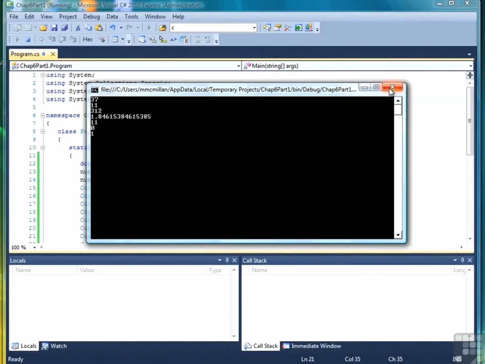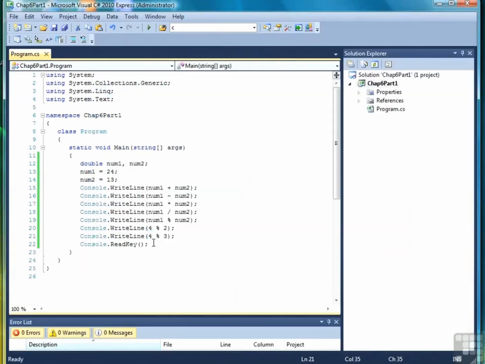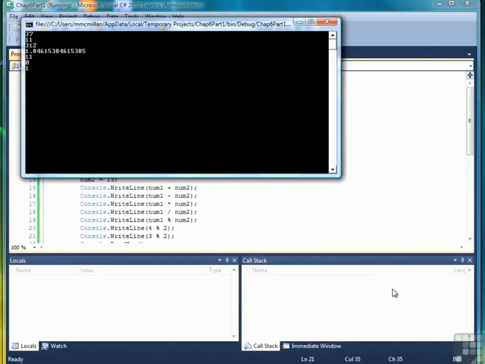but really what I wanted to show you was the operation before that. Anytime you perform modulus with 2 and the result is 0, that means that the number you perform the modulus on is an even number. So you can use modulus to determine if a number is even or odd. Any number mod 2 that has a result of 0 is an even number. Any odd number, for example, 3 mod 2, will come out 1, as you'll see right here, because there's a remainder of 1 when you divide 3 by 2.